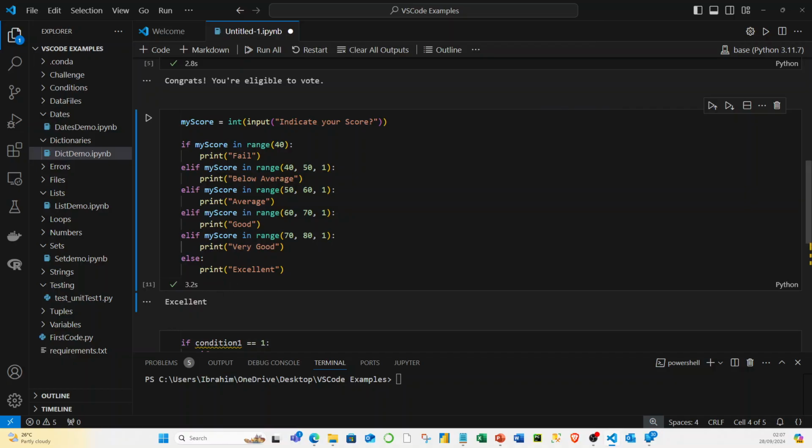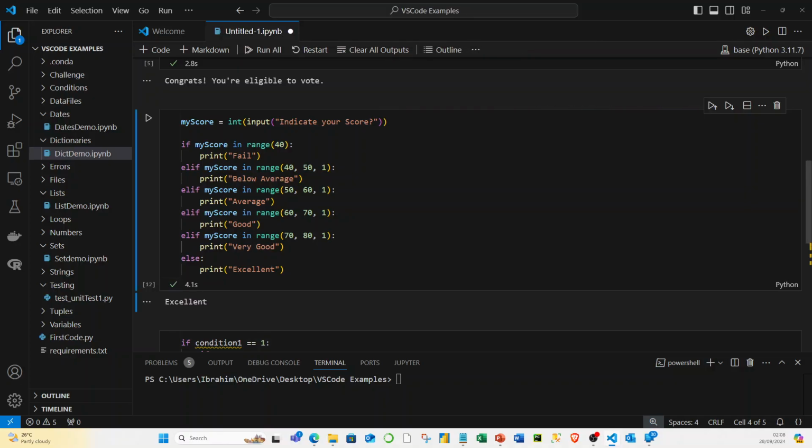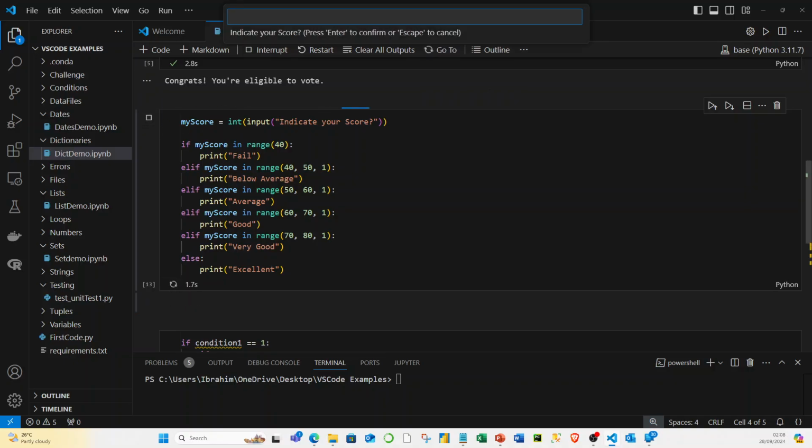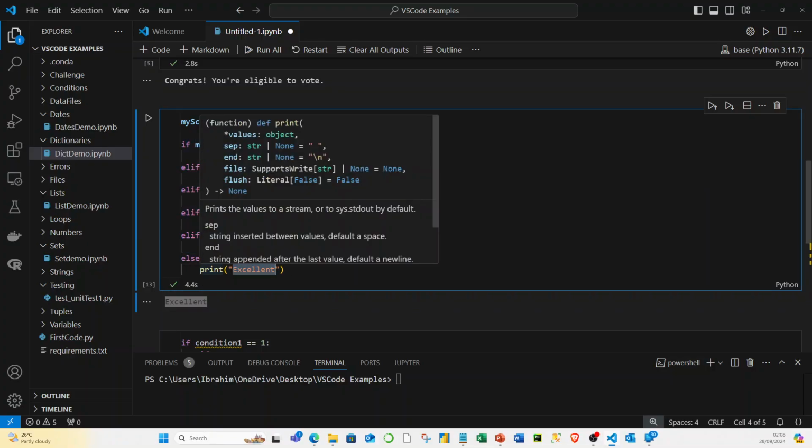So this looks good, but at an advanced level, this is not the way the logic should be crafted, because I can come in here and say 109. It will still display it as excellent, but we know that's not reasonable, because the maximum score should be 100. And you can test the other side as well, where you put -5. It doesn't know how to handle it. It's still saying -5 is excellent, because that's as much as it knows for now. Whatever doesn't fall into the conditions here is deemed to be excellent, and -5 is not excellent.